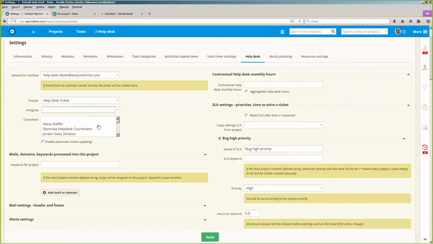It's quite bulletproof, actually. You can also check the coworkers. Maybe some supervisor wants to get notifications from the ticket to verify that they are worked on with the attention they deserve, and that the answers are of the quality the customer deserves.